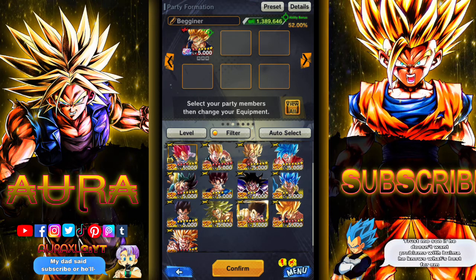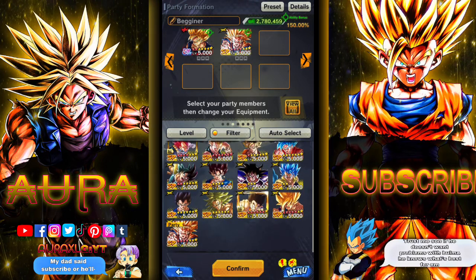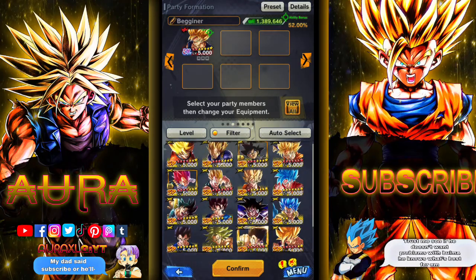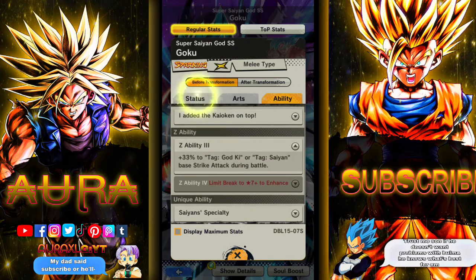But if you don't have this Vegeta, if you don't have this Kid Goku, then to be honest, you can either snag this guy or this guy. But that's the thing, though: the Z ability is not going to be floating around for everybody. That's the only downside. I can't say one guy you can put on there that's not as good anymore is this guy, because he boosts either Sunflame or Sand Strike Attack. Yeah, 33% strike attack for Sands. If you want to put him on there, go right ahead.